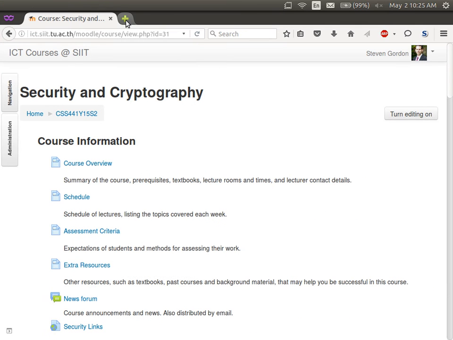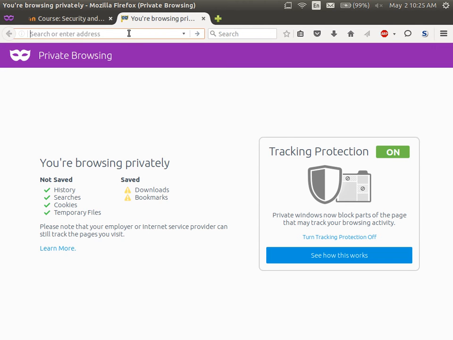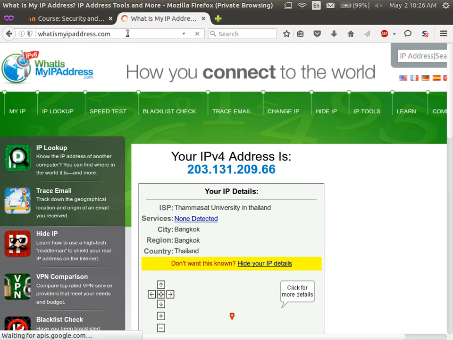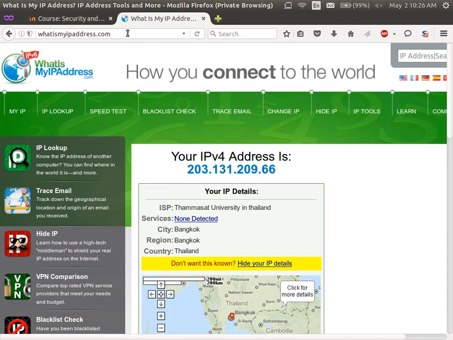Let me access a website and show you. What is my IP address? I'm going to visit a website called whatismyipaddress.com. And this is a website which quite simply, when you send a message to the website, receives a packet. The source IP address identifies me. So then it prints the source IP address on the screen.